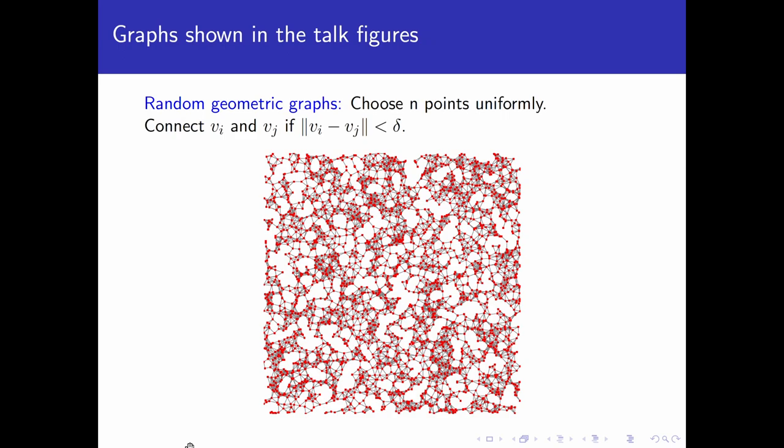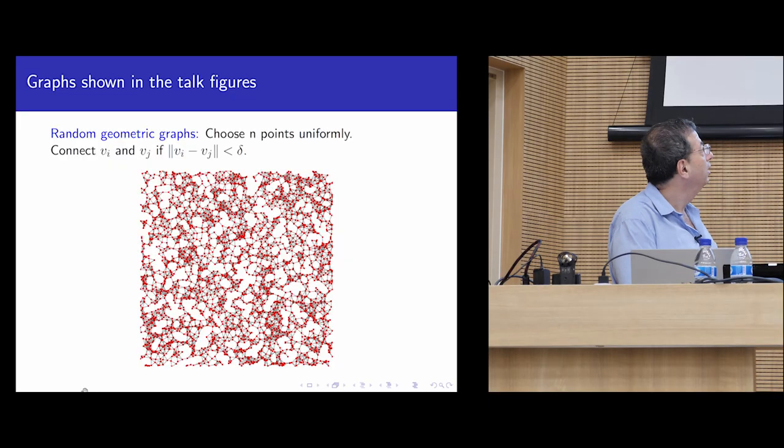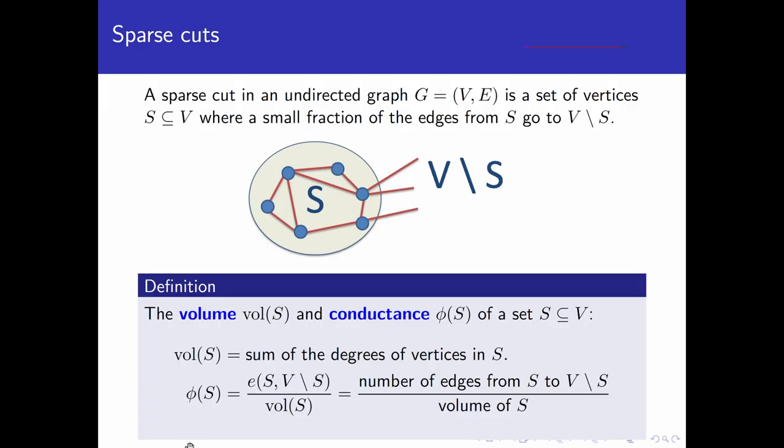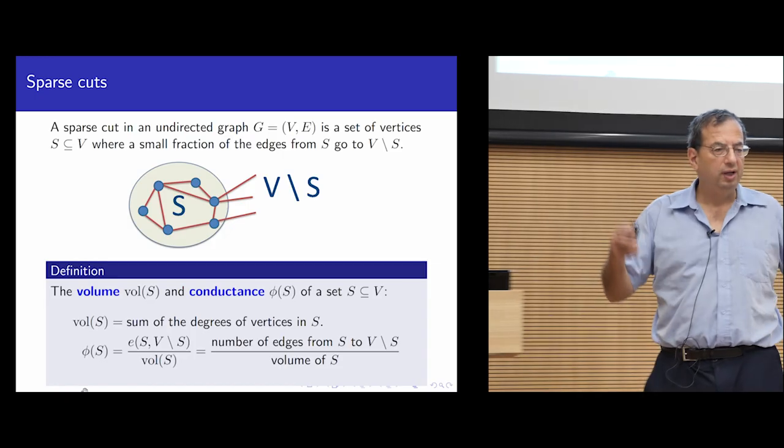Now, the graph which will be easiest to visualize is not any of these practical graphs, but the following random geometric graph, where we just throw down nodes at random in a square and connect any two whose distance is below some threshold r. This is this random geometric graph. And again, the goal will be to find the community of a single node, and that's something that gets used in many applications.